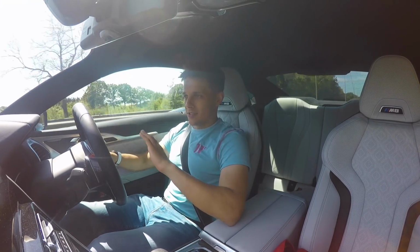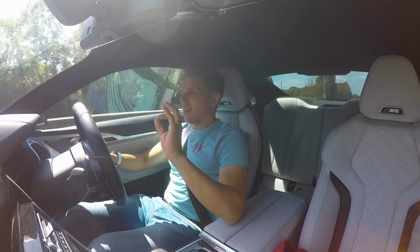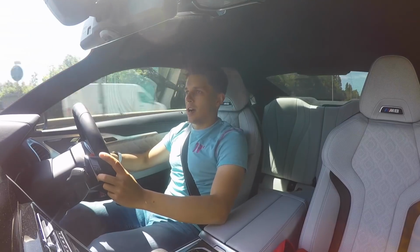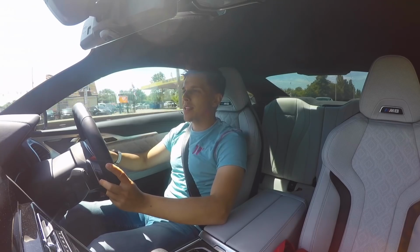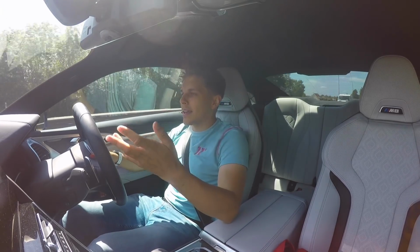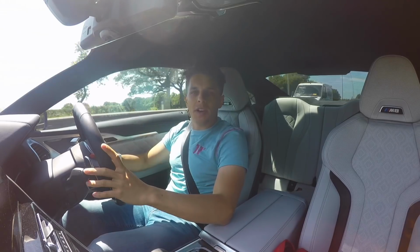Paint protection is going to protect the car. So even though a wrap protects the car, it's something about paint protection I've never done that I'm buzzing to do. And yeah, I'll pick the car up towards the end of the week. Then I'll have a satin black BMW M8, which I think for me, with the way the car looks, the curves, the lines, it's the best look for the car.